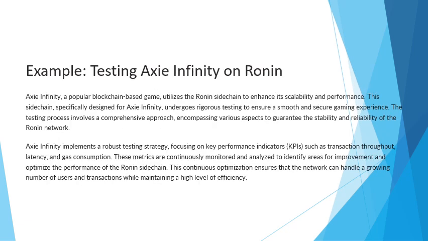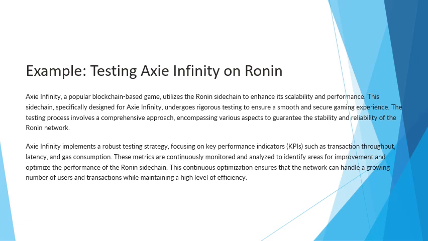We also have another example. This is testing Axie Infinity on Ronin. Axie Infinity, a popular blockchain-based game, utilizes the Ronin sidechain to enhance its scalability and performance. This sidechain, specifically designed for Axie Infinity, undergoes rigorous testing to ensure a smooth and secure gaming experience. The testing process involves a comprehensive approach encompassing various aspects to guarantee the stability and reliability of the Ronin network.